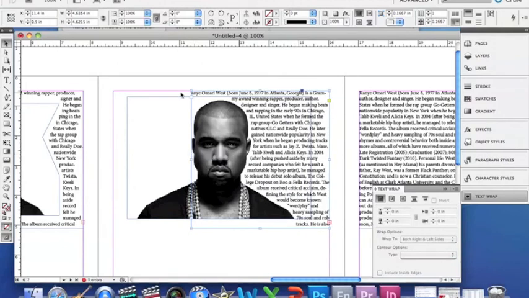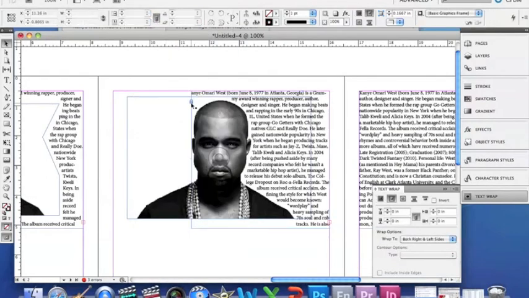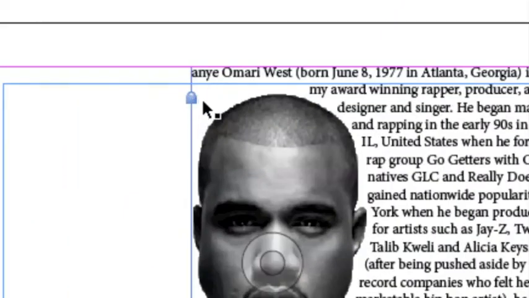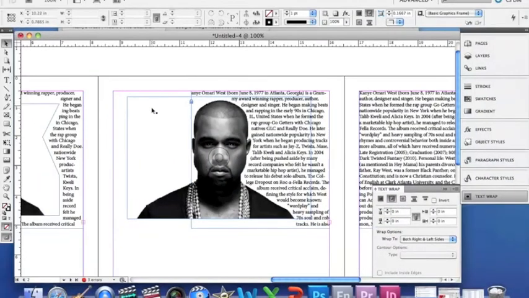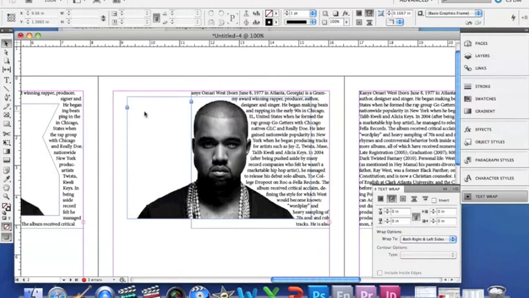Now the next thing that we're going to do is lock both of these objects. We don't want the new K to be interfering or to be interfered with, so to sort of click inside or anything like that. So if we've got a text selected, we go up to Object and Lock, and you'll see that in the sort of corner of the image we've got a little blue padlock, and then if we click Kanye West and Object Lock, you'll see that they're both locked.